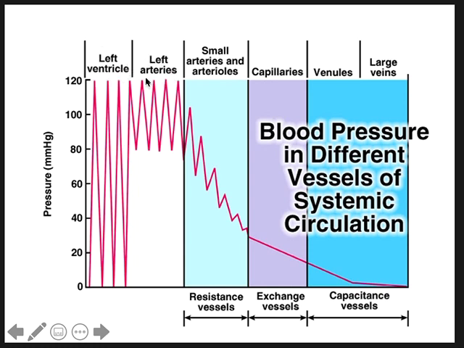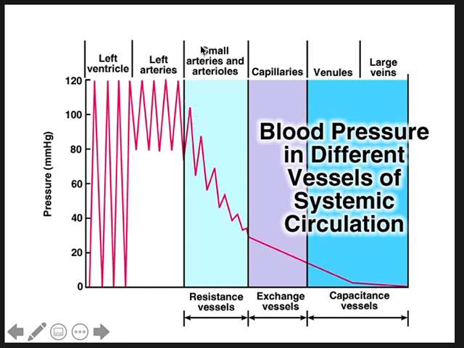Then if you were to measure the pressure in the left artery, so not in the ventricle, but now in the artery, you're only going to see a fluctuation from 120 to 80, 120 to 80. And that should sound familiar. 120 over 80 is a healthy, normal blood pressure. You put the blood pressure cuff on their upper arm using the brachial artery, right? And you get that 120 over 80 blood pressure.